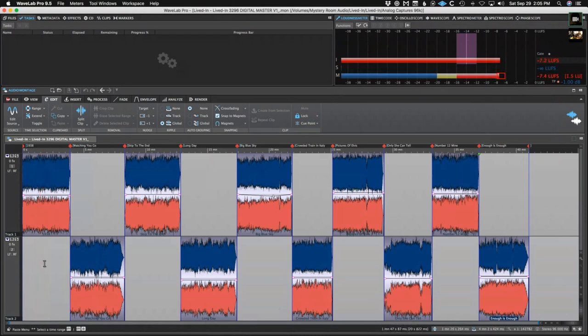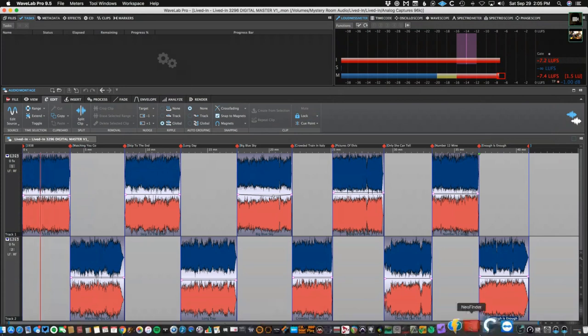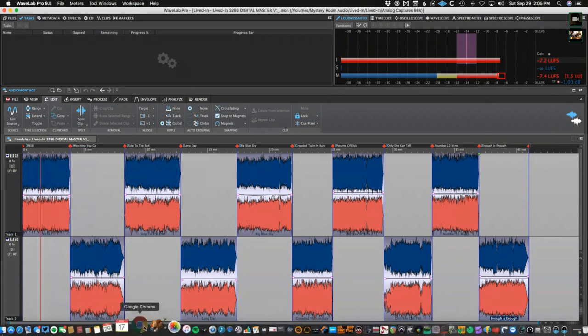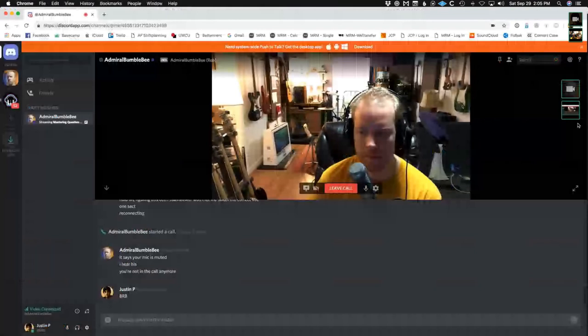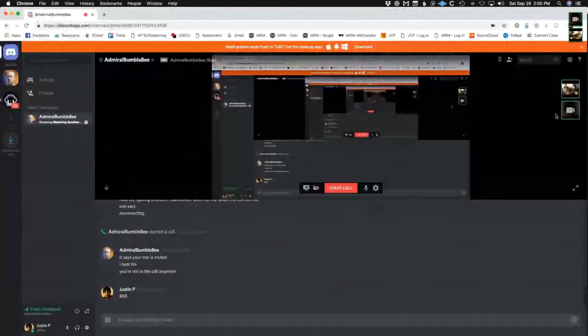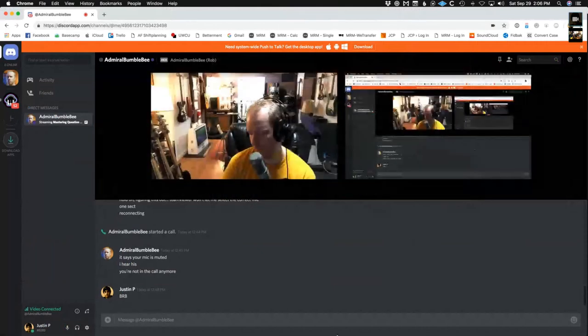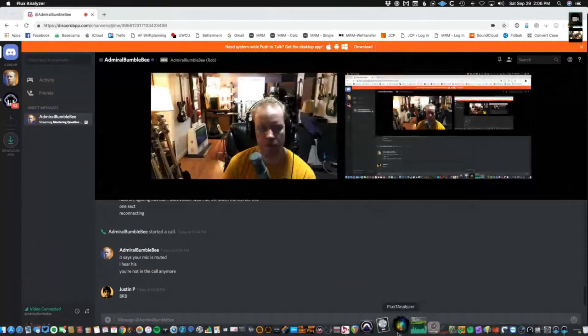So I have an iMac Pro, like we talked about. My iMac Pro screen actually has this Flux Pure Analyzer in full screen mode. And I was going to see if I can show you that. Can I show you? I think you have to pull it over to your main screen. Okay, I wasn't sure if I had the choice to show you screen 1 or 2 in these settings. No, it only picks your primary screen in Discord. Okay, so yeah, let me pull that up here then.